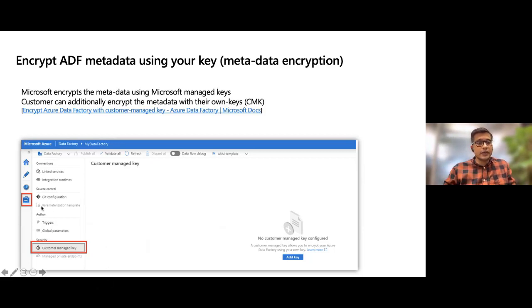In the ADF UI, in the Manage Hub, you can bring in a customer managed key, add your key, give a key reference, and we can fetch the key. Every time ADF accesses your data factory artifacts, it'll use your key to decrypt and encrypt them. So even Microsoft cannot read the metadata that you have unless it gets access to your key. Anytime you revoke your key, you can imagine that even the service provider does not have access to your data.